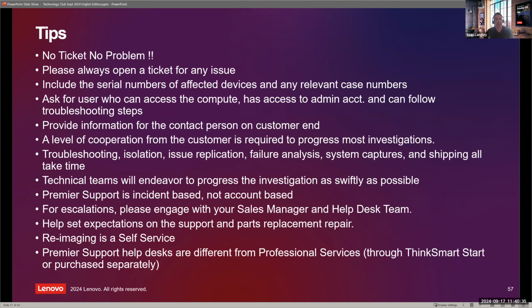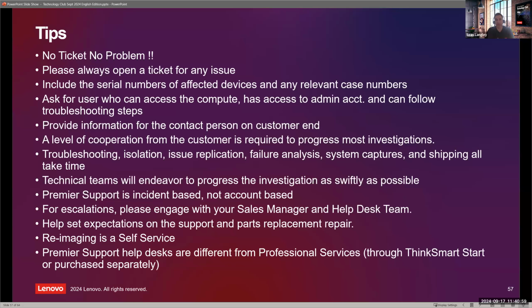Premier Support are set up to help with all that post-sales aftercare. And most importantly, they have a database. Tickets get logged on the database. They can see if there are wider issues and correlate between them. We don't have access to that. So reporting incidents to us doesn't result in a ticket being created. You need to do that yourself, but more steps on that in the slide in a minute.